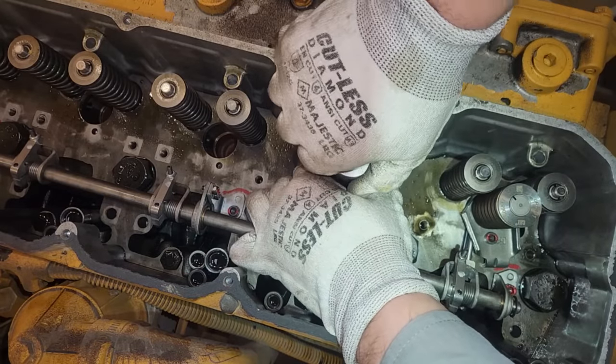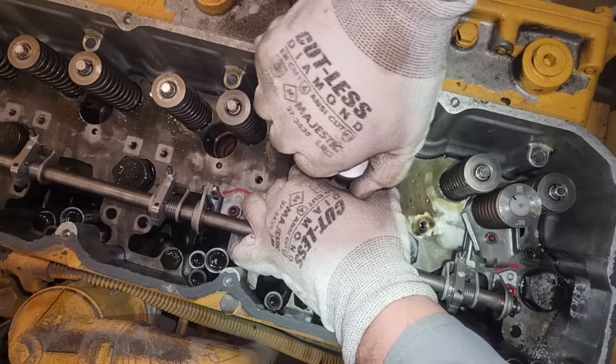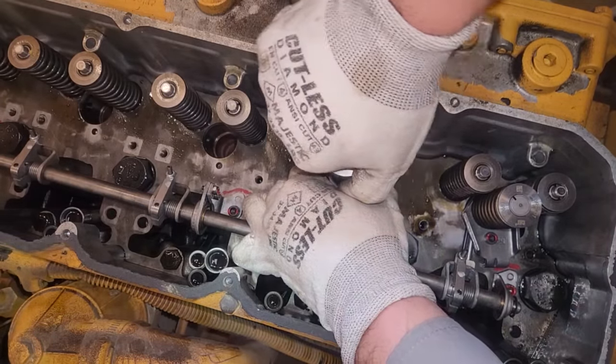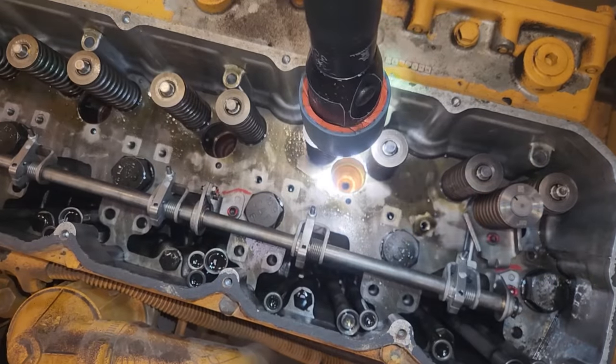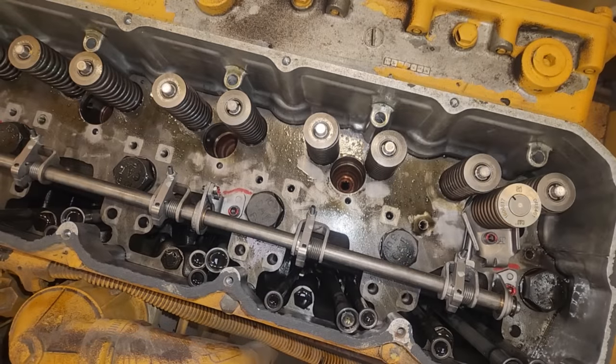Now, this reaming process is a pain, and there is a lot of specialty tooling, but if you're going into a 3116 thinking you can just do it without the proper tooling, you're going to have a really hard time. Now, you know what? I've never tried just putting the injectors in, torquing the bolt, using the bottom seal, not running the rack adjustment or the overhead. Maybe, I'm sure people have tried that, and maybe with some success, but in general, I always go by the CAT recommendations. Obviously, I work for a CAT dealer, Western States CAT, if you are unfamiliar, and that's where this repair was being done.